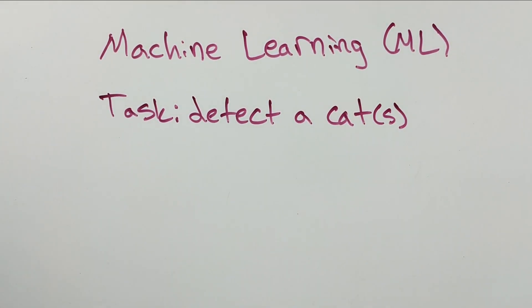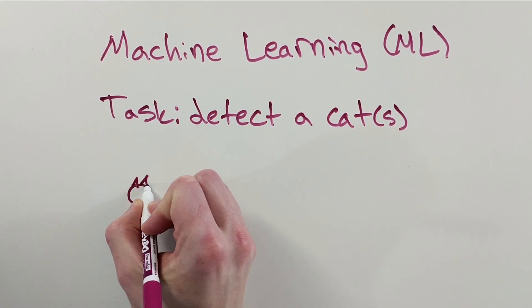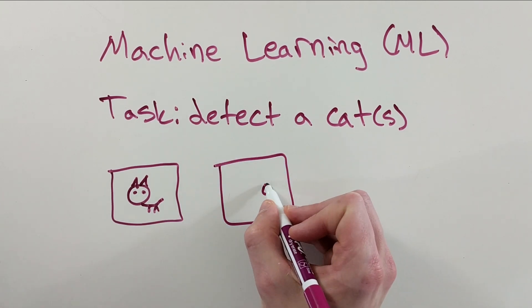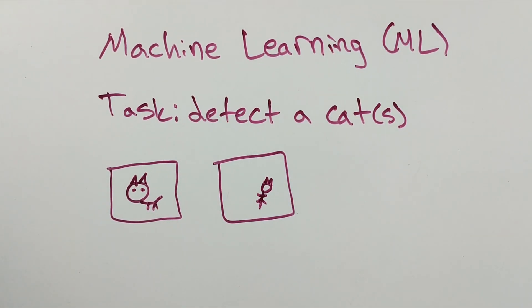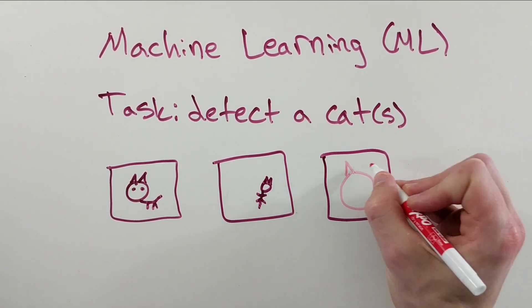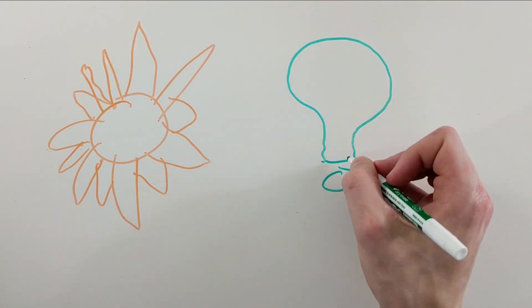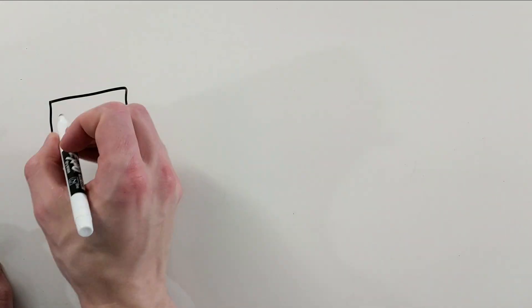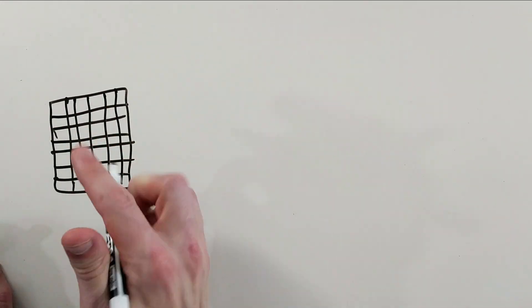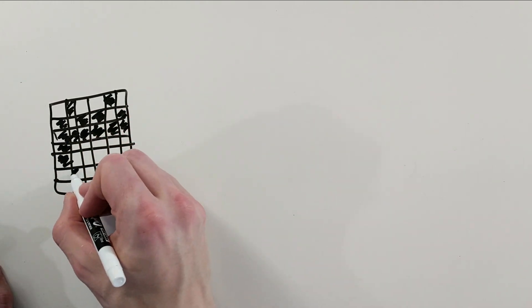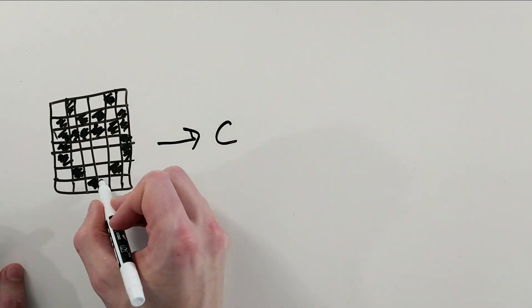If we are trying to identify if there is a cat in a picture, how would we go about doing that? There are tons of different cat species and breeds that can be of vastly different sizes, colors, and orientations. Additionally, the lighting of pictures can be different, the distance from the cat to the camera could be different, and a million other factors. How are we going to identify the infinite variations of cats from just the pixels of an image?